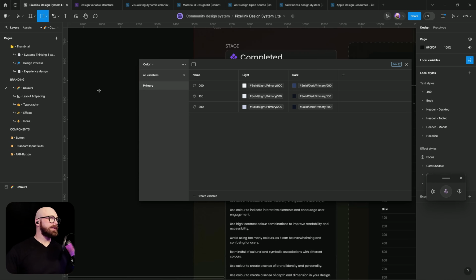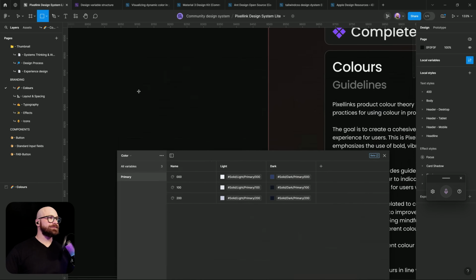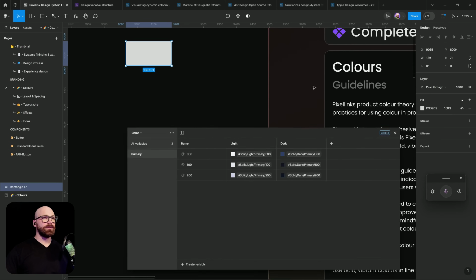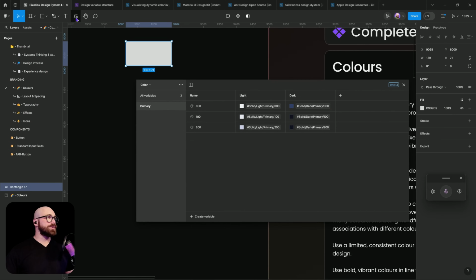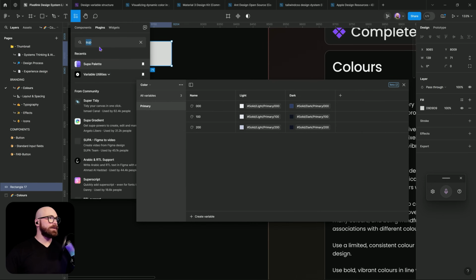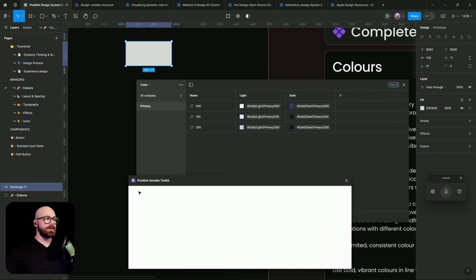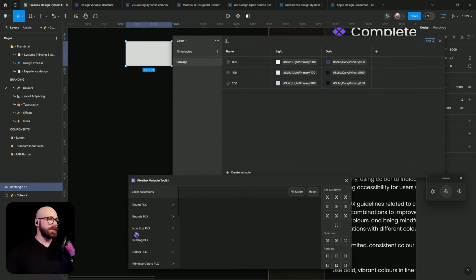So I could go over here, I can zoom in, and actually, this is where we can use the actual toolkit. So I'll jump in here, grab the Pixelink Variable Toolkit, and we can look for color.